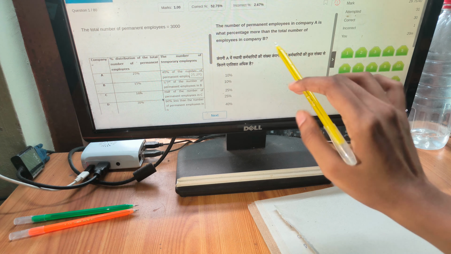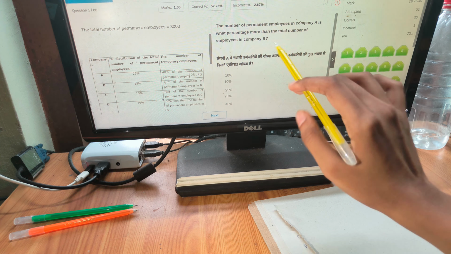Okay guys, in this question it is asked about the number of temporary female employees in company A. So we need to find out how many temporary employees there are in total. We already decoded that there are 750 permanent employees, and in the table it is given that 40% of the permanent employees in company A is the number of temporary employees, which will be 300. So in the permanent employees, the ratio of male to female is already given. So let's decode each. We have 750 by 5 equal to 150, total 450 males and females equal to 300. Then the average number of permanent and temporary male employees in the company is 310.